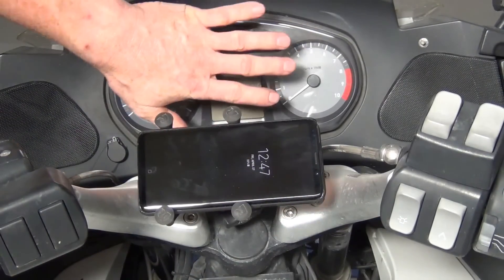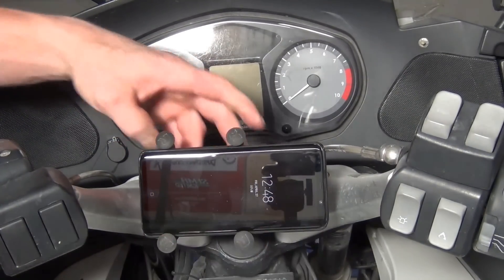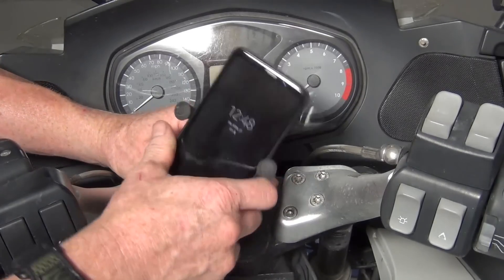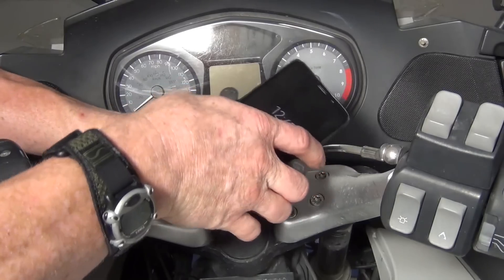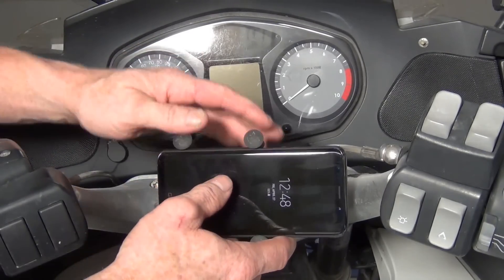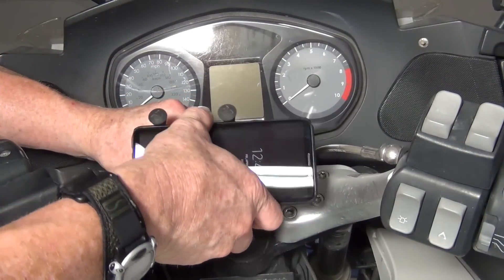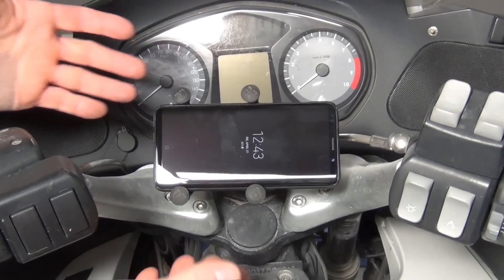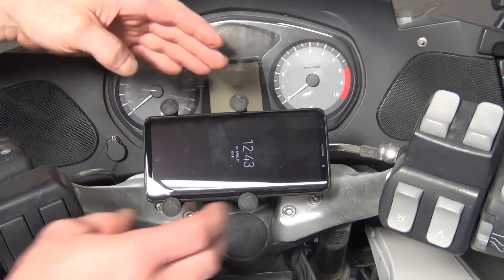If you decide you don't like doing it sideways, generally that's the way I do it — it fills the space better and it doesn't block your view. Bear in mind you can do all kinds of stuff: you can tilt it down further, make it your own. With the rim mount it's really simple — you can turn it any way you want, rotate it 360 degrees all day long. The speedometer I use is the digital one in the middle, so that's why I do it the way I do it. Lots of ways to do things.